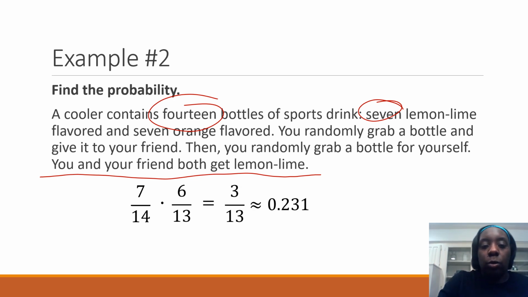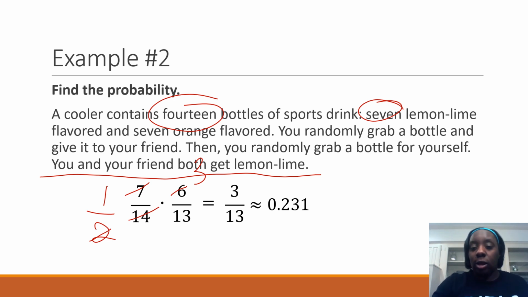So for my people who want to do simplified math, we'll make this 1 over 2 because 7 over 14 is 1/2. Okay. Also, there's a 6 and there's a 2. So I'm going to cancel the 2 and the 6, make it a 3, and it's 3 out of 13. Again, you can do this on the calculator. Do not worry about my simplifying. That's just for my people who like, oh, that's cool. I like to do that. You can put 7 out of 14 times 6 out of 13 on the Inspire calculator, and it will give you 3 out of 13. Or you can multiply these two on any calculator, and it will give you the decimal value.